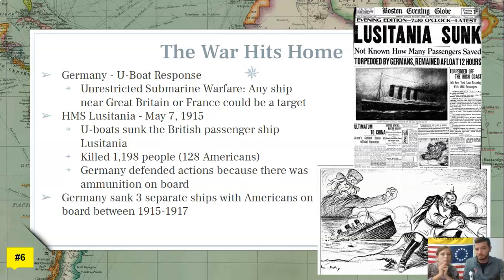Also, just like Ms. Willbrand mentioned, in general, they're going to attack anybody, stating that they could be helping the enemy, and that's what they said, that the Lusitania had weapons on it that were going to the Allies. We never really knew if that was true or not until the 70s, and then they investigated the ship, and they did find actual armaments that were going to the Allies. So Germany was probably validated in shooting that down. Again, I'm not justifying it. I'm just saying that their reason was valid.